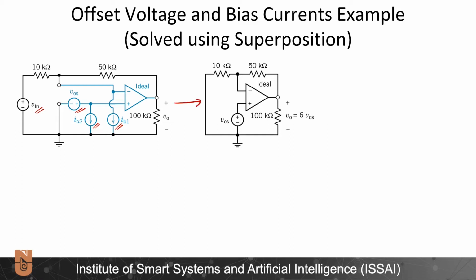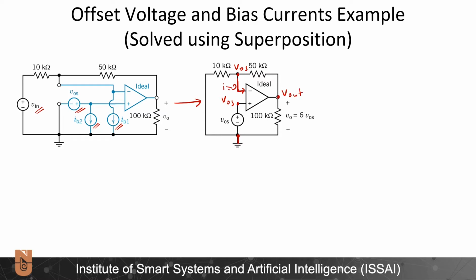The resultant circuit is here, and now we will need to analyze the circuit. Here I have the ground, and therefore here I will have VOS, and accordingly here I will have VOS as well. No current will flow this way to the negative inverting input terminal of the operational amplifier, and now I will need to analyze the remaining part of this circuit. Here I have V out.